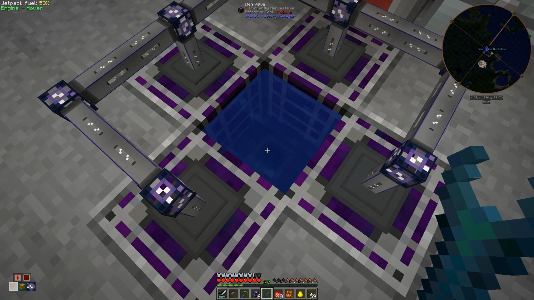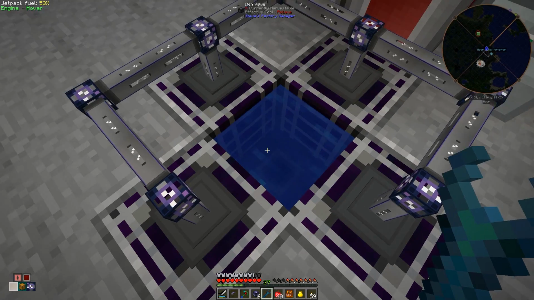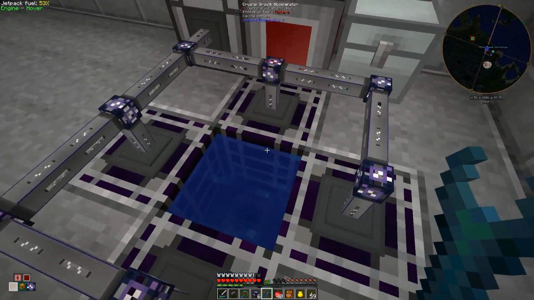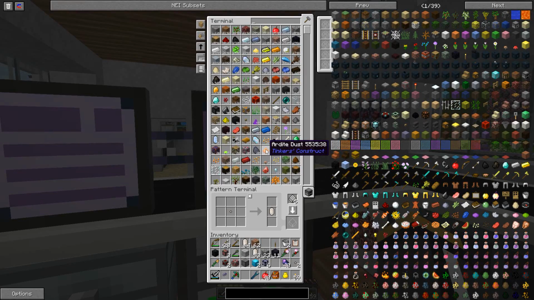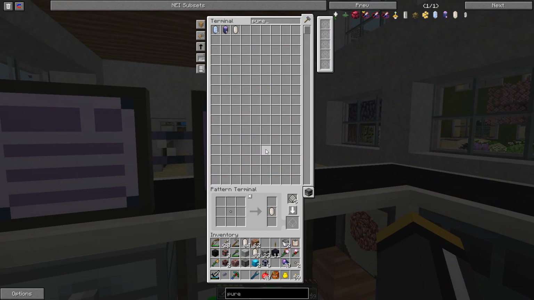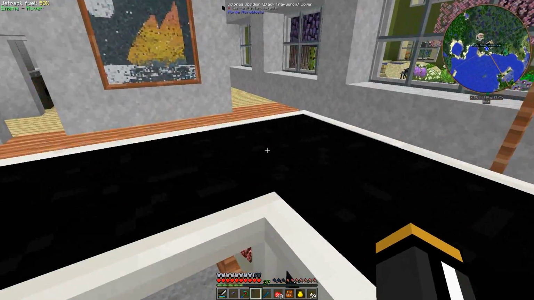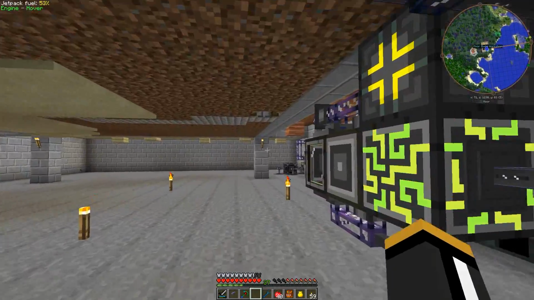Okay, so as soon as it became a pure Certus quartz crystal, it got sucked up, put into this chest, and we should find it upstairs now. So pure, there it is, our pure nether quartz crystal. So we'll put those back in there. So that's it. Now just a couple of things to note.